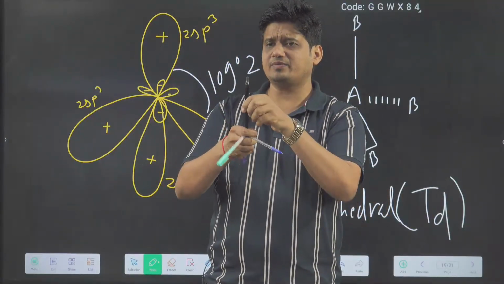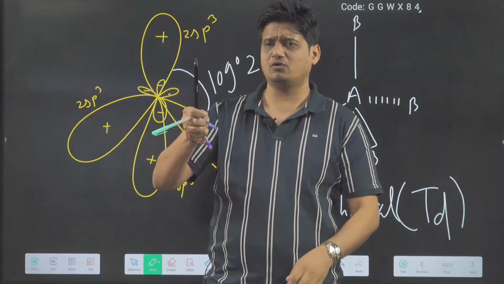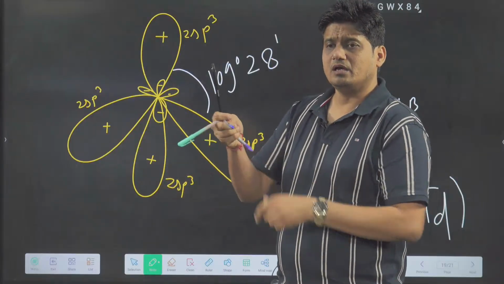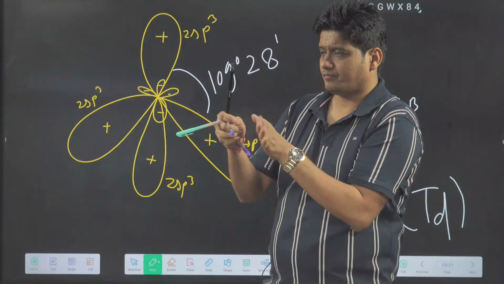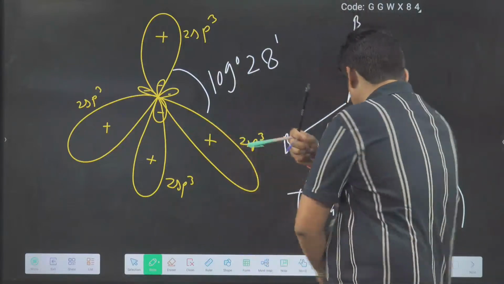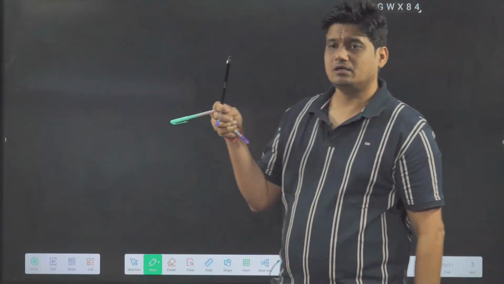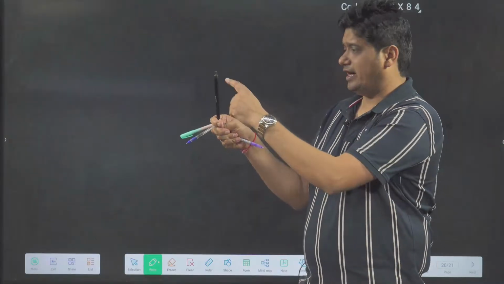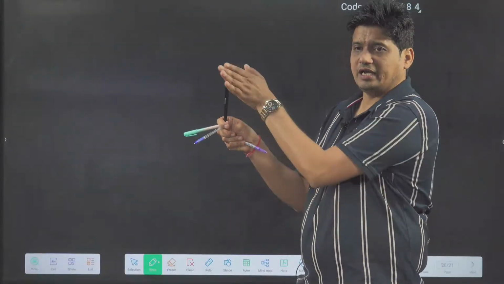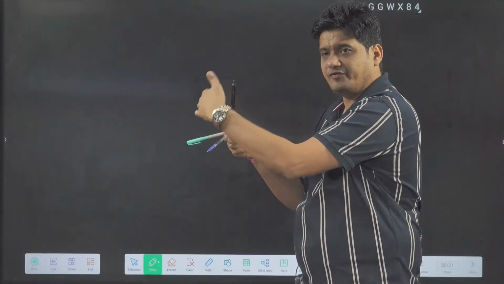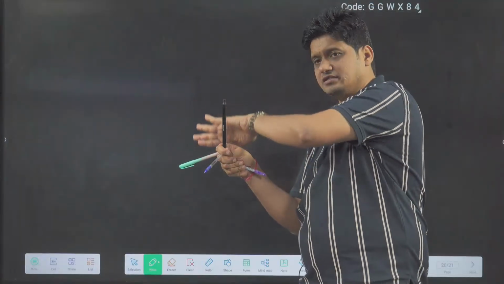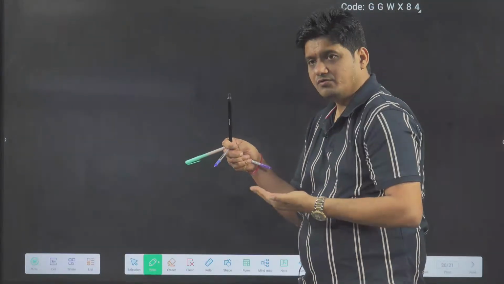So this is the representation. If I connect these 3 corners, I'll draw one face here. If I join these 3 corners, I'll get one face. If I join these 3, I'll get another face. If I join these 3, third face, and for the bottom, the 4th face will come.